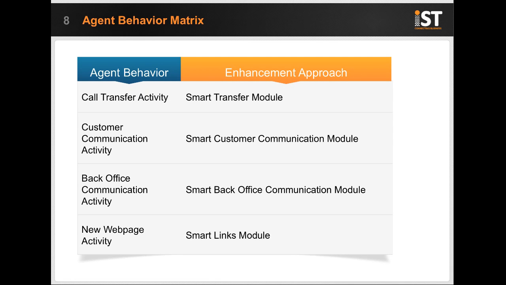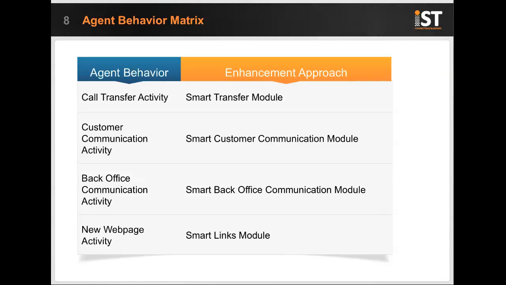Call transfers are common when the agents require supervisor assistance, back-office assistance, or the customer simply requests to be transferred back to the IVR. Each of these options would have a separate number that is sometimes manually entered by agents. If this is the case, smart menus could help the agent quickly select and transfer the calls to the appropriate party.